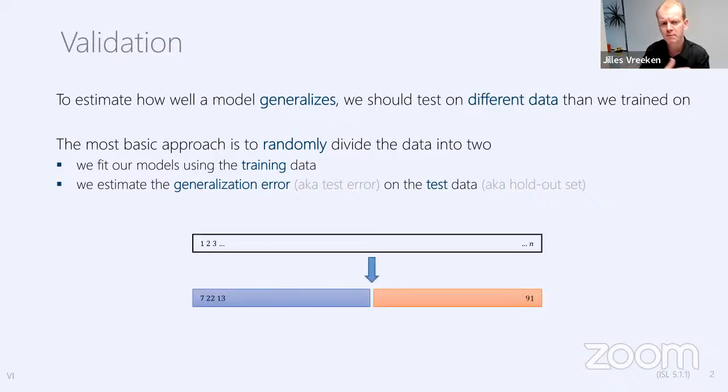So if we put it in a figure, we have this. We have all data that we're given. We somehow randomize the order, right? So this is 1, 2, 3, all the way up to n, indicators for the records. And here I split it half-half, and it starts with record 7, then 22, then 13, and so on and so forth. And in the second half, the last record is number 91, just to indicate that it has been randomized. How should we split? Well, 50-50, or whatever you think is a good split, as long as we keep the training and testing data separate.